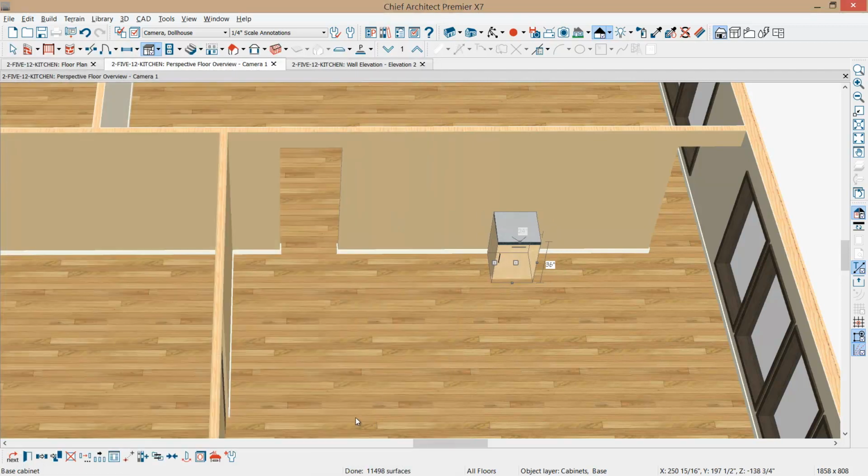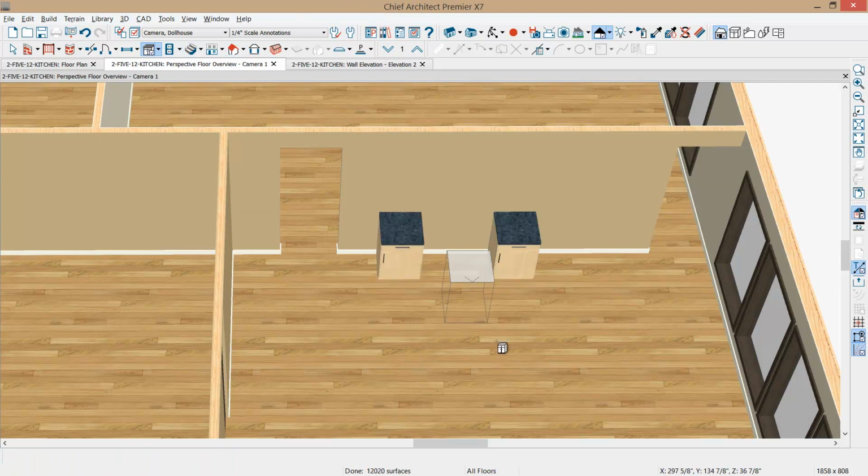Once I have that information set up, I'm going to go ahead and accept that and make that my default cabinet. Now every time I place, using the default tool down here in the lower section of your screen, every time I place a new cabinet now, it will have those same attributes. Also notice our cabinets are smart. If you go into the corner of a room and you place a cabinet, it will automatically adapt and create a corner cabinet. Let's go ahead and delete these two cabinets here.